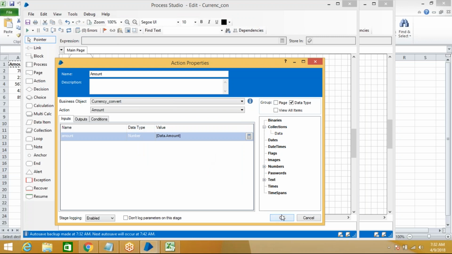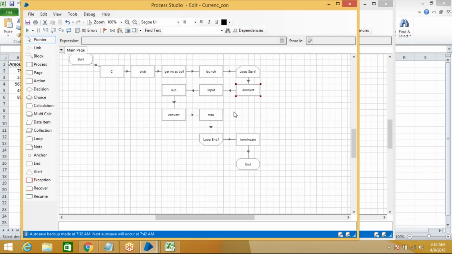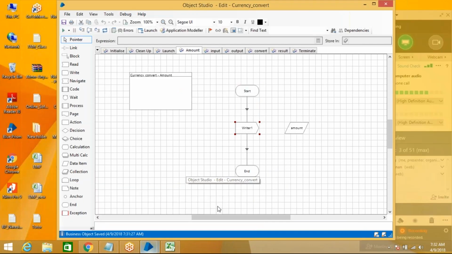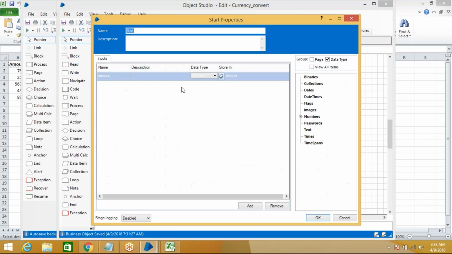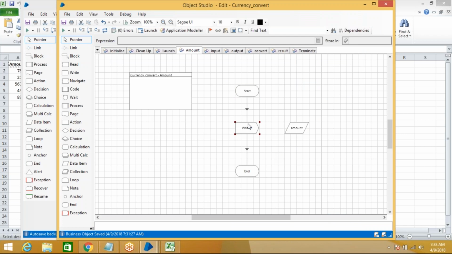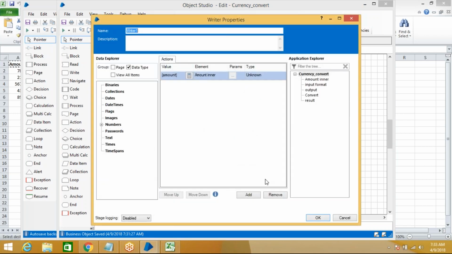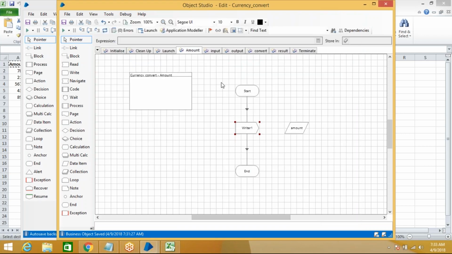Now it is going to assign these values to this amount action. We are passing the value. This value it will give to Object Studio when it starts, to this particular data item. Then the same value it will pass here the first time.